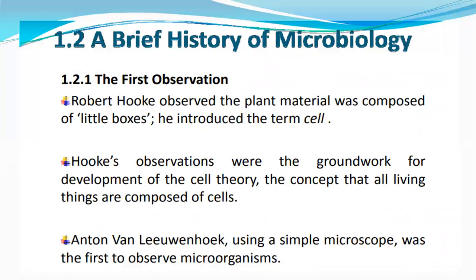So the first one is Robert Hooke. He first observed microorganisms, and he observed a plant material which was composed of little boxes, and he introduced the term cell. So Hooke's observations were the groundwork for the development of cell theory and the concept that all living things are composed of cells.